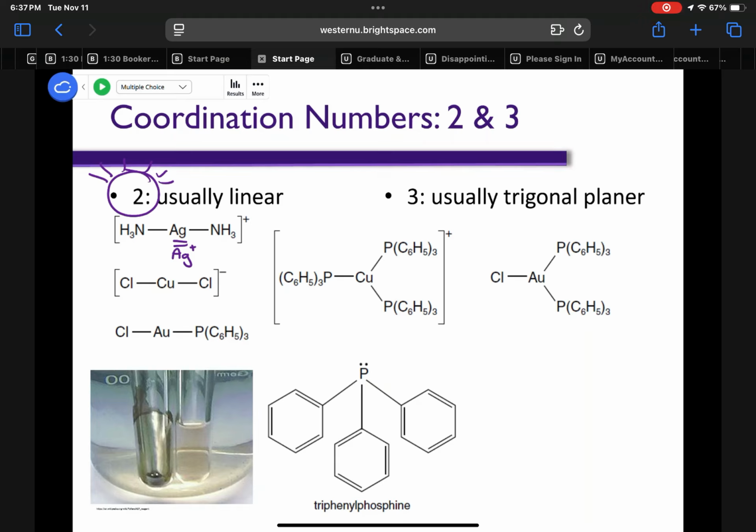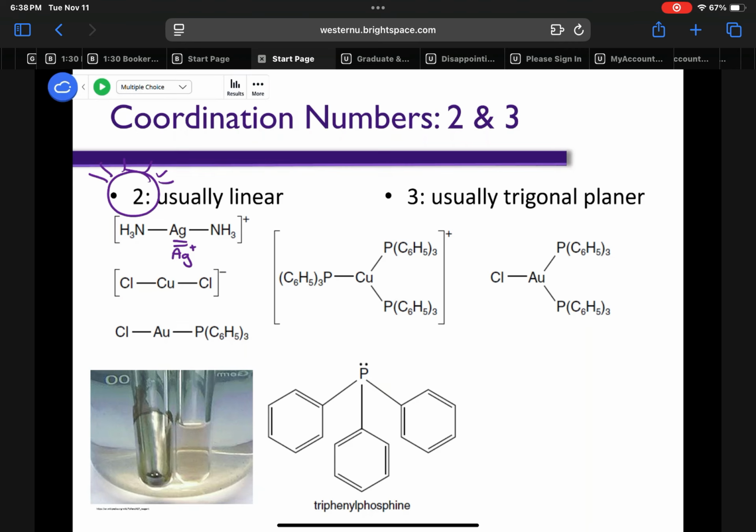Aldehydes are readily oxidized by this complex. So aldehydes will react, and the Ag+ will be reduced to Ag, which is solid silver, and you get this silver mirror forming on your test tube, and that tells you that that test tube was containing an aldehyde functional group. If it contained a ketone, well, you won't get that silver mirror because this complex won't react with the ketone.